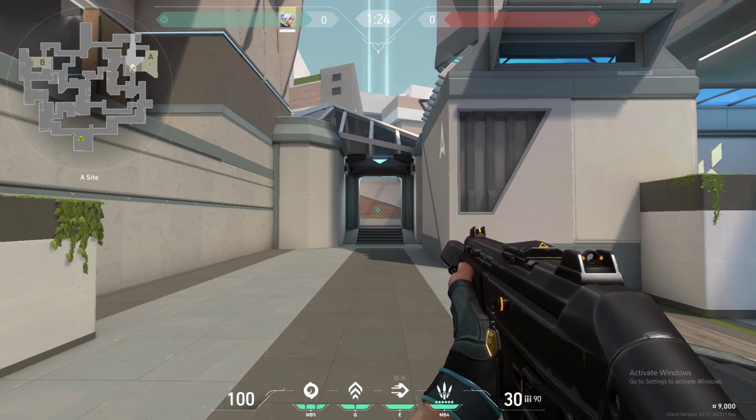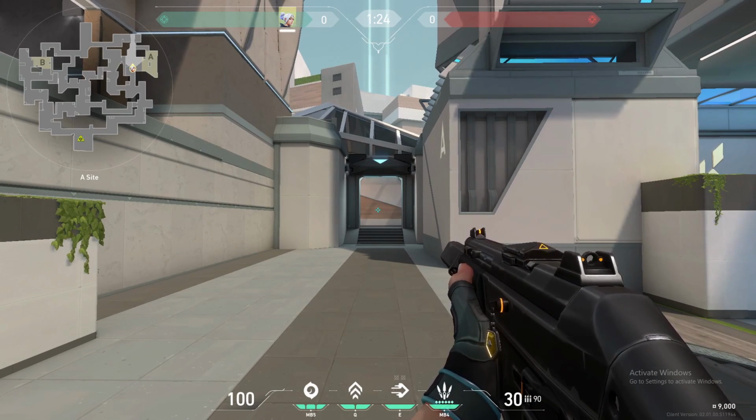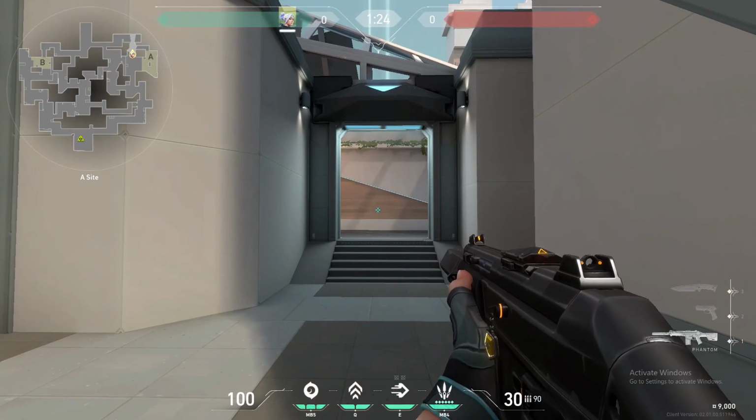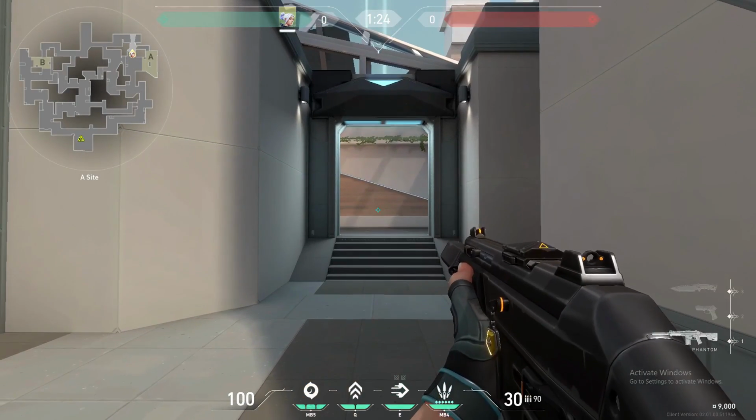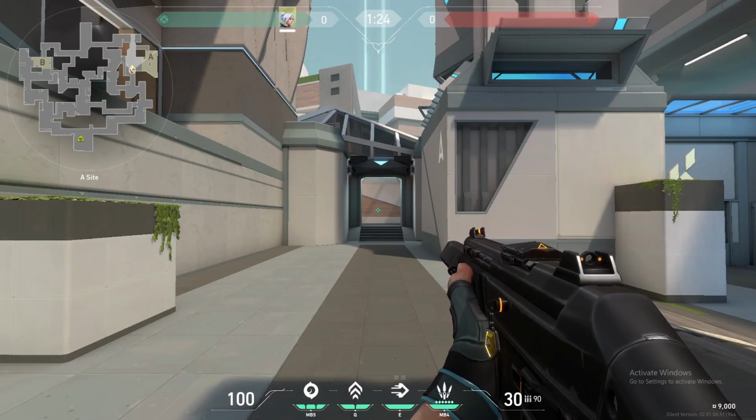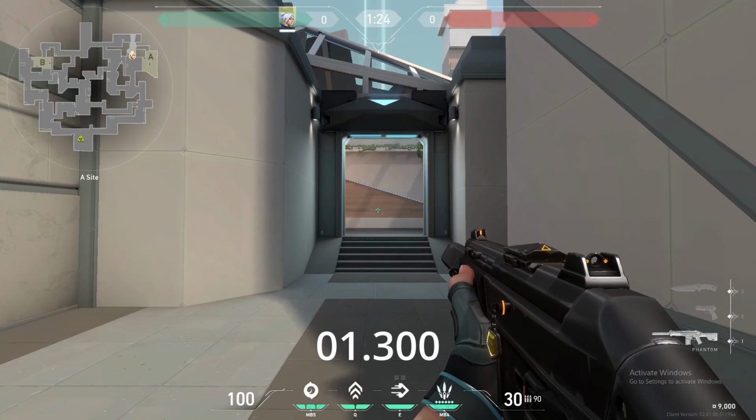If no directional key is being pressed when the ability is activated, then Jett will dash forwards in the direction she's currently facing. While in the dashing animation, Jett is not able to shoot. The window where Jett is unable to shoot while dashing is 1.3 seconds.